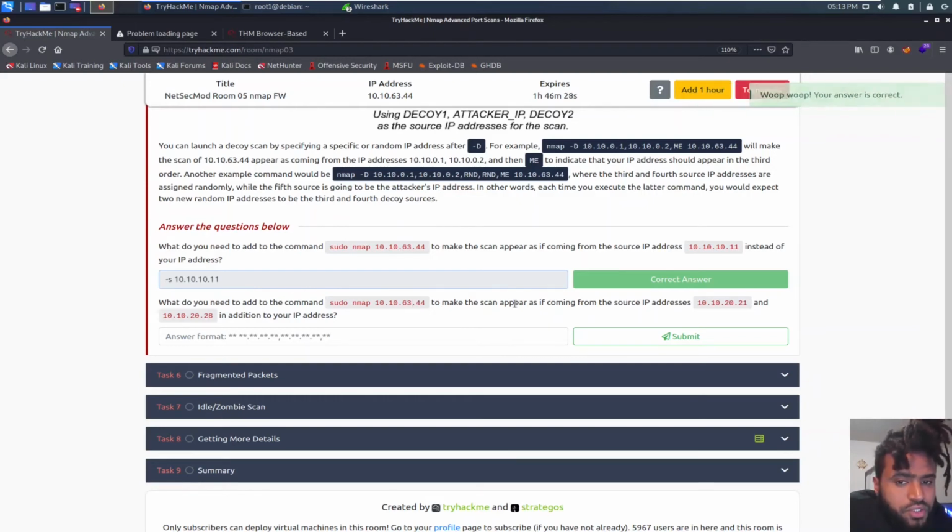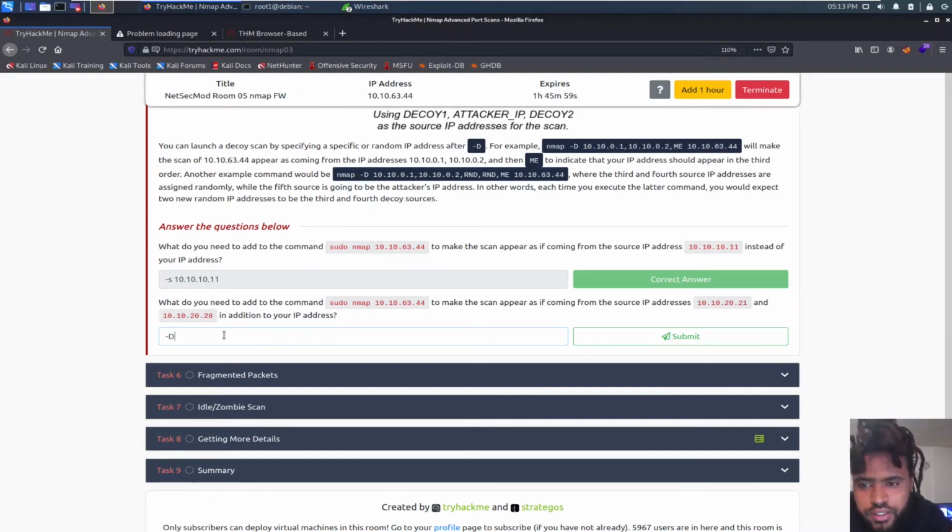And then what do you need to add to the command sudo nmap 10.10.63.44 to make the scan appear as if coming from the source IPs this and this? To do that, you could use -S. My bad, it is -D because we are using the decoy.